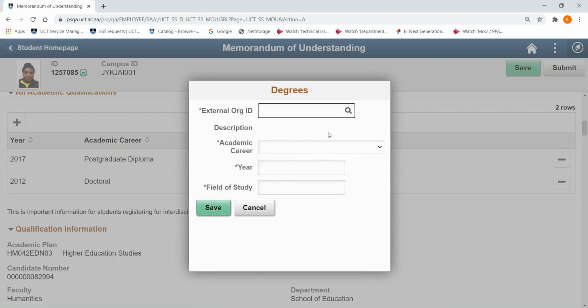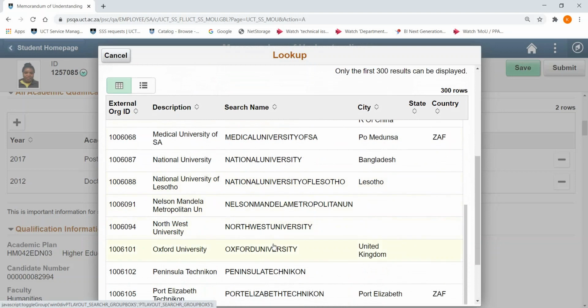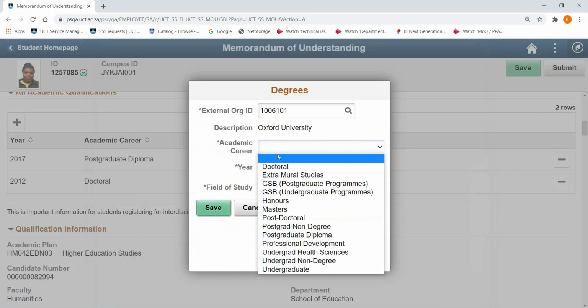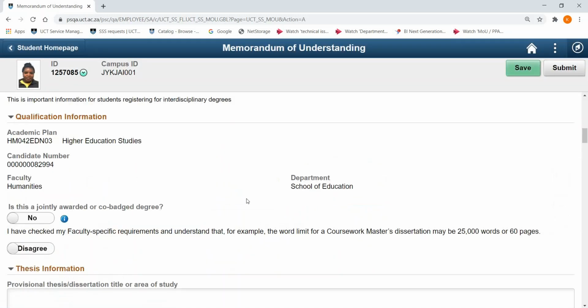The information will then appear in the list under the academic qualifications. Check the qualification information and ensure that the correct plan has been added for your program.